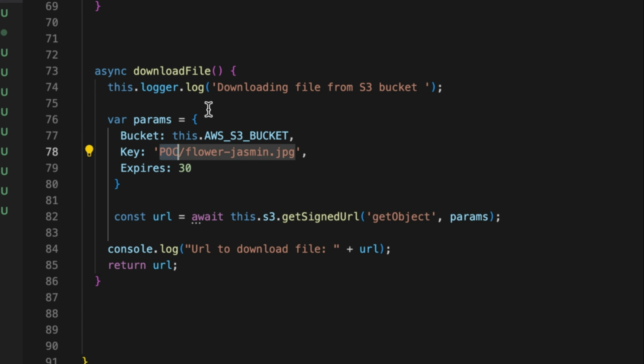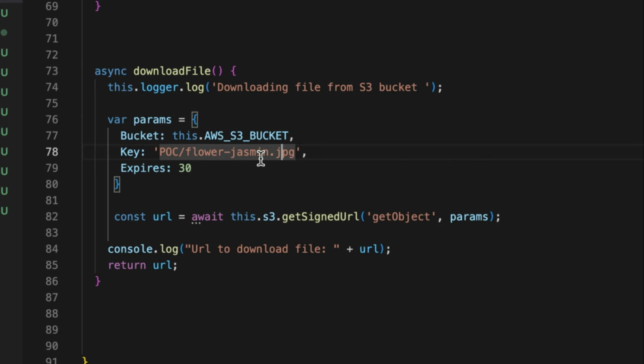So let's understand that. In this function, we are defining a constant param again, where we'll be providing a bucket. This is my bucket name, and the key. Key is nothing but which file you want to download. The complete absolute path of that file in your S3 bucket. So you have to start from your root directory. You have the POC folder in that root directory. Inside that I have this file, and I want to download this file, let's say. For demo purposes, I have hard coded that I want to download this file.